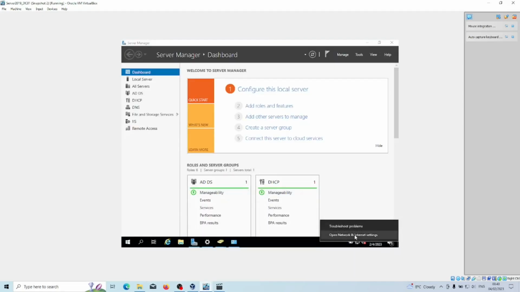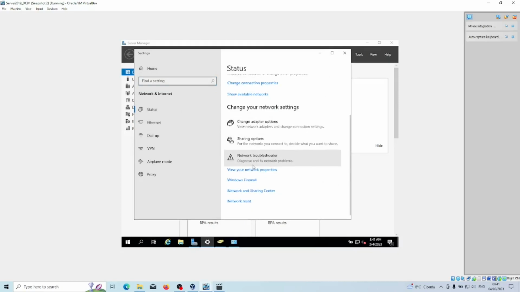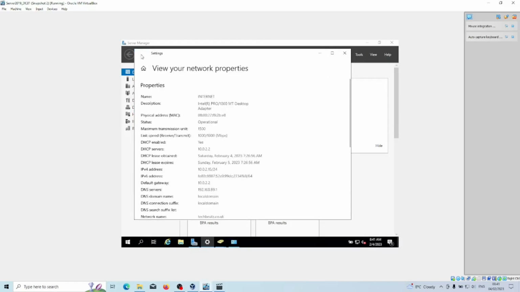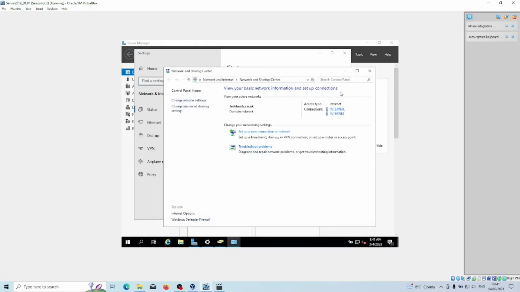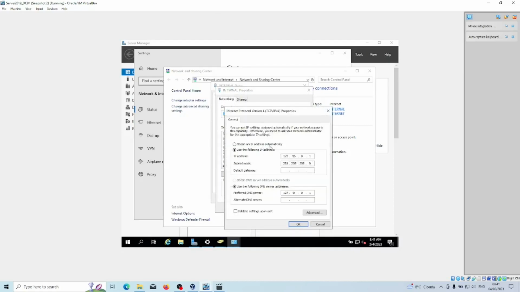So let's go on to network and settings. Remember, we're in DC01. View adapter options. Network and Sharing Center. We want to go to internal properties, IPv4. There you go. So 172.16.0.1. Remember, I was saying that is the static IP address of my primary DC01. And then at the moment, it's got itself because DC02 didn't exist when this was being set up. So we'll change this so we make the alternate DNS server itself, using the loopback address.